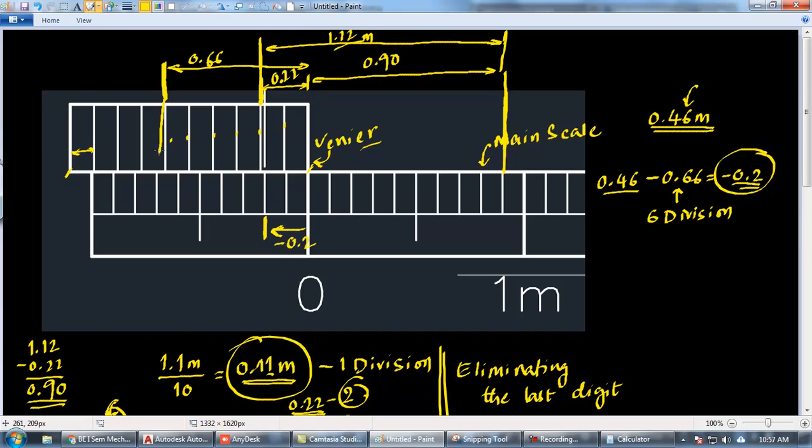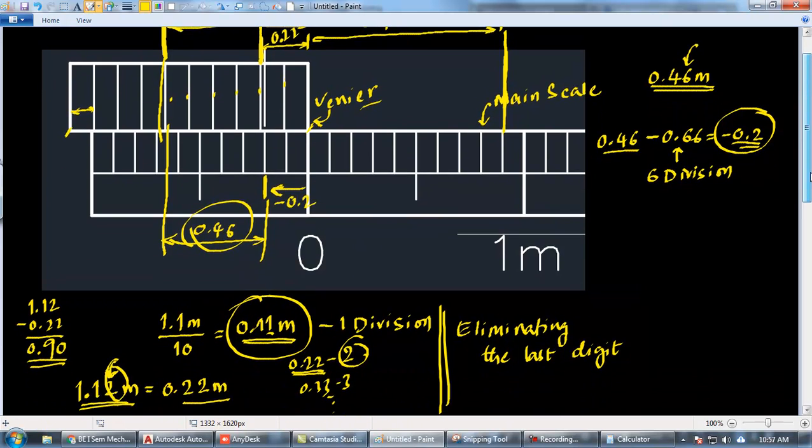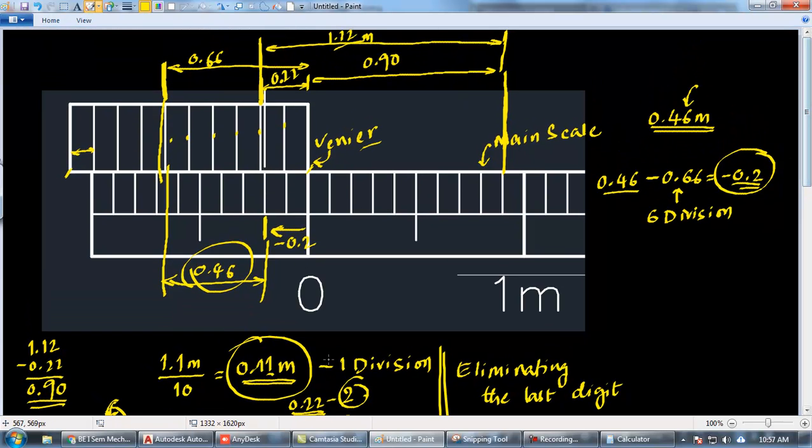So the net distance between this line and this line over here, this will be 0.46. So this is how you can mark off distances which are less than 1 meter. Fine. This is how you can mark off distances which are less than 1 meter.